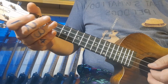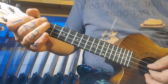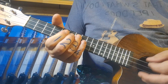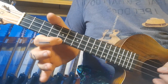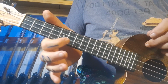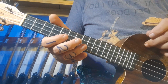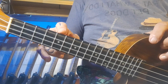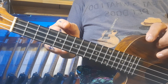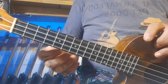Now once you've done four of these, in other words, once you've done 1, 2, 3, fourth time, you simply go to the 5th fret. Your ukulele might have dots on it like mine has. The dots are normally at the 5th fret and the 7th fret, then at the 10th and the double at the 12th. If you don't have dots, maybe just get a little dotted sticker and stick it on the top there. It just helps you with counting it. So if you don't have a dot, try and make a little dot, a little sticker, at 5, 7, and 10. That's sort of the tradition that they use for uke.